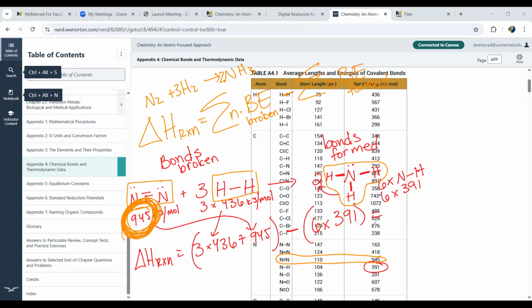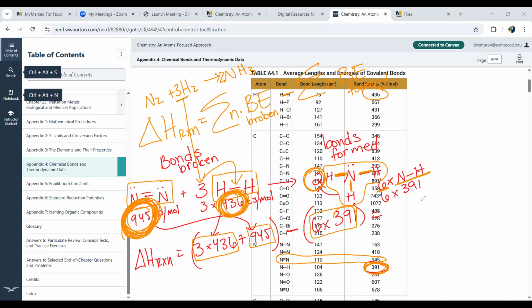And then I looked at the single bond H-H number, 436, and that's how I got this number right here, 436. And there are 3 of those bonds being broken because of the balanced chemical equation. So that's 3 times 436 plus 945. Those are my bonds broken. And then my bonds formed are 1, 2, 3 N-H bonds times 2. So that's a total of 6 N-H bonds. And my N-H bond has a value of 391. So that's how I got this 6 times 391.